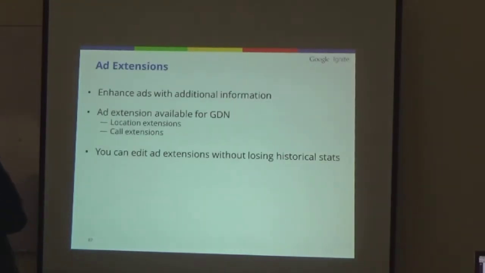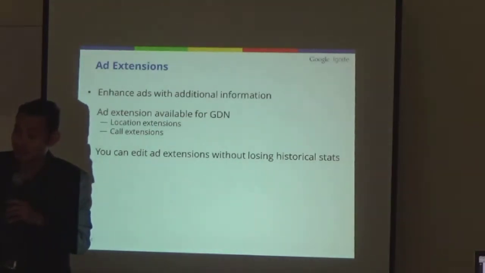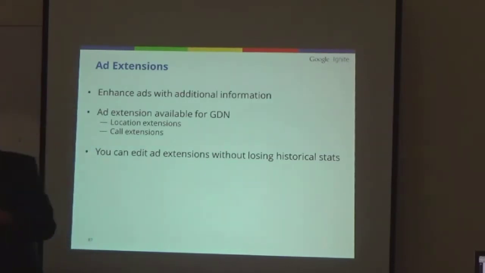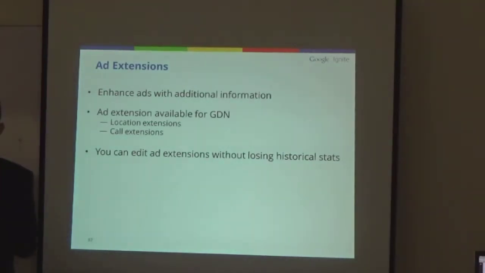Okay, next. Oh yeah, in GDN, there's also ad extension. You can use ad extension in GDN. Only two things are available for GDN: the location extension and the call extension. In search, there's a lot more, the site reviews, the site links and all that. But in GDN, it's about location and call.